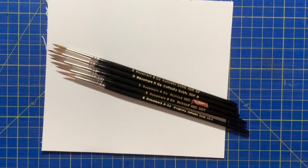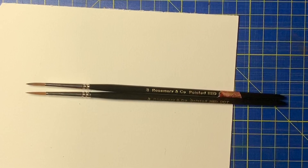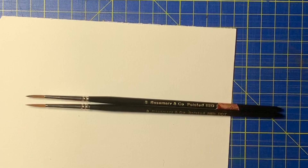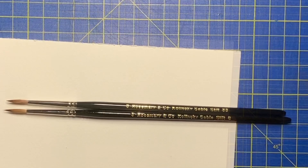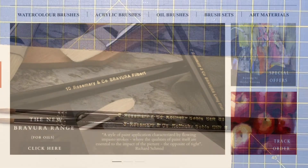After the second set of tests, my favourite brush is still the Kalinsky sable and my second favourite remains the sable blend. I think the red dot would work as a replacement, but because of the issues I had with the first one I feel a bit prejudiced against it. My choice of brushes would be the Kalinsky sable and the sable blends.